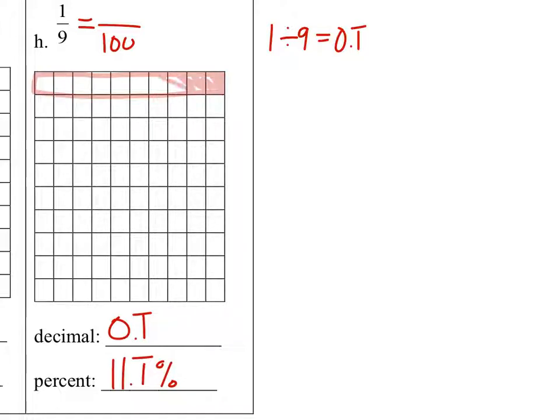So there's 10 of these, right? And then I need one more to make 11. But then I need 0.1 repeating, which is about a ninth. About like that. See, now that shading is very pretty. Right there. Now that assumes that we started with either the percent or the decimal. So you have to be comfortable finding the decimal or the percent. You may have to do that first in some cases.